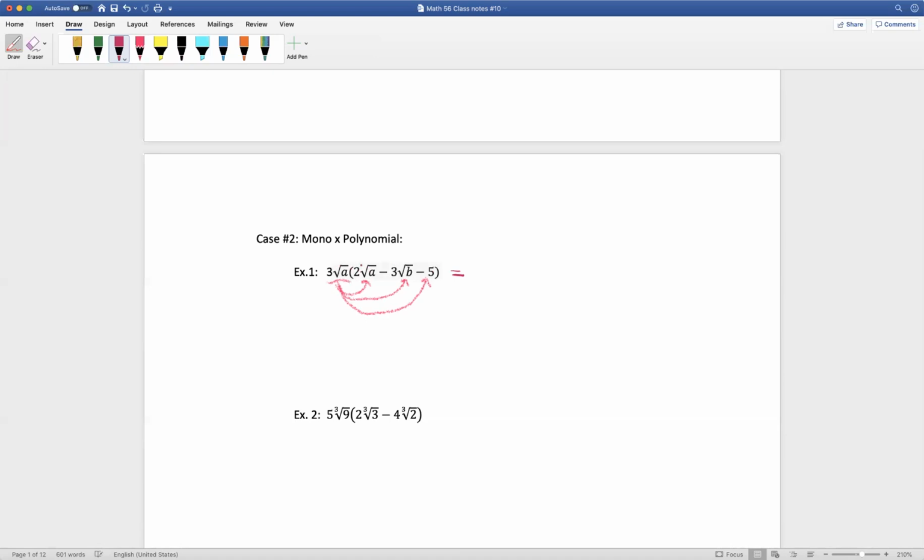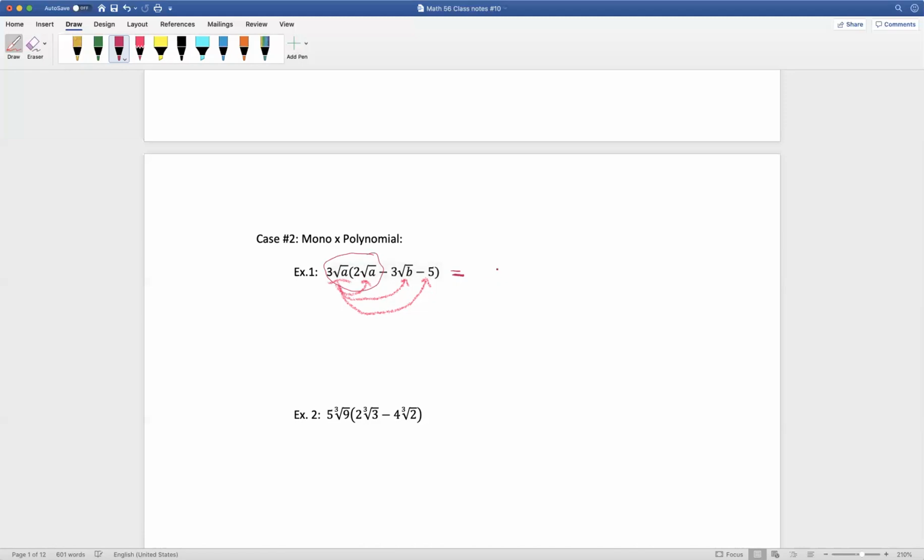And we can do that because these are all square roots. Square root of A, square root of A, square root of B, not a square root. And in fact, under multiplication and division for this class, they're always going to have the same index. We need some tricks from pre-calculus to talk about what happens if the index is different. Okay, so let's distribute. Let's multiply these two together first.